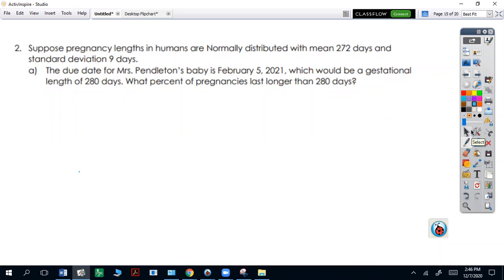So this is a normal curve, normal CDF. You want to draw your normal curve, calculate the appropriate boundaries, then summarize your results in context. Always use context when you're doing these. So go back and try this on your own, pause the video, then you can move on once you've tried it on your own.